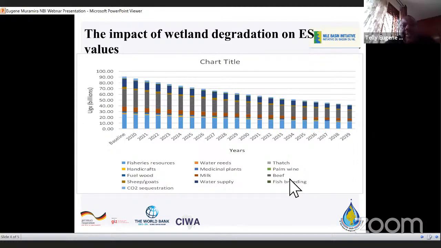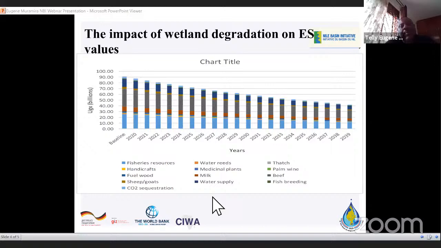The approach I used is a production function approach. You will see the theoretical framework that I provide shortly. The argument is that in supporting household welfare, or household supplies of different ecosystem goods and services, the wetland generates some contribution, and then people's labor and other inputs generate a particular production output for the households. So imputation of the value of the wetland is a calculation of a portion of that total value of the output, and that is my theoretical framework. In 2019, when we added the total picture, the contribution of wetlands to the households in that 500 square kilometer area was about 90 billion.